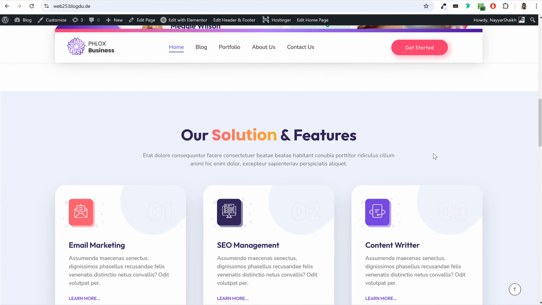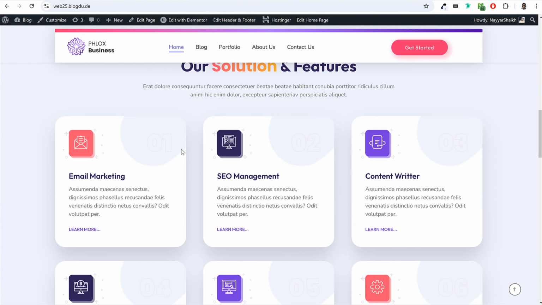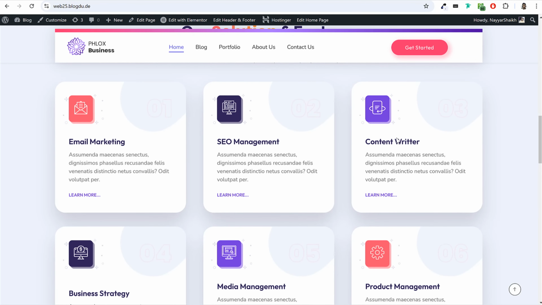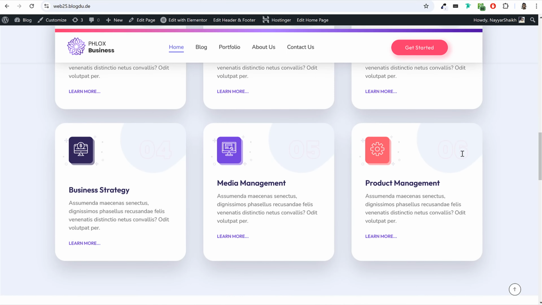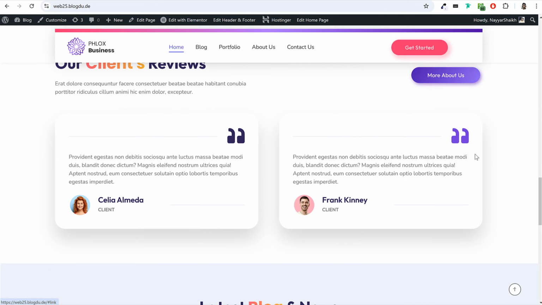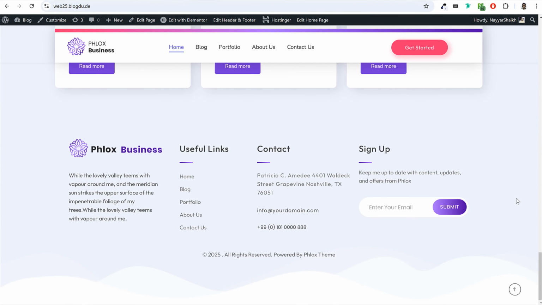Then if you scroll down, we have a few more things. This section, I'll show you how to create this section, how to add these kinds of icons for free. This is a very complex section. A lot of layer nesting is going on over here, but I know you cannot see it from here. Once we start creating this section, you'll understand it much better. Similarly, for other sections as well, I'll show you how to build and create your own custom header and footer.